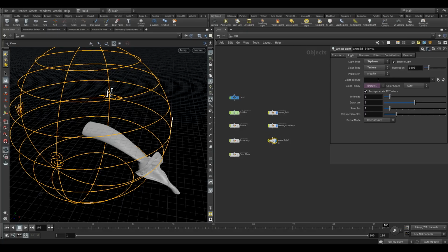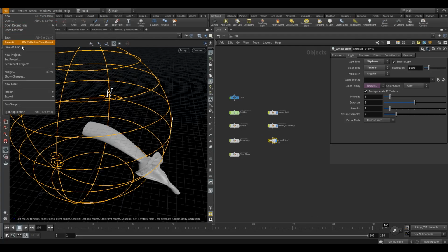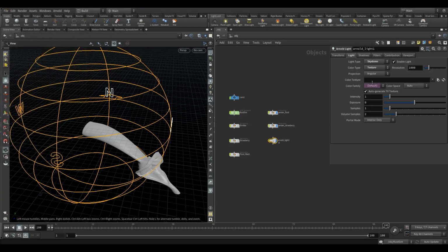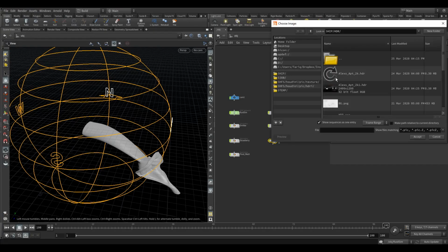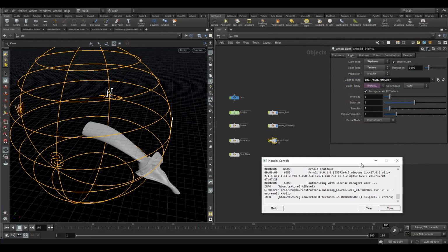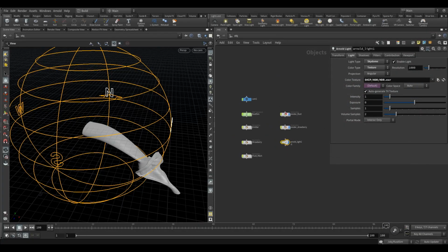But we will actually want to connect a texture. So you'll have this texture from the beginning. Just drop it into your HDR folder. Well, in fact, when we go to new project, it doesn't make an HDR folder for you. So just generate an HDR folder and drop it in there. I'm going to find mine. So I'm in HIP in my HDR folder that I created, and then I've got this hdr.exr. Going to grab that. Okay, get rid of that. So we've got a light, materials, objects.